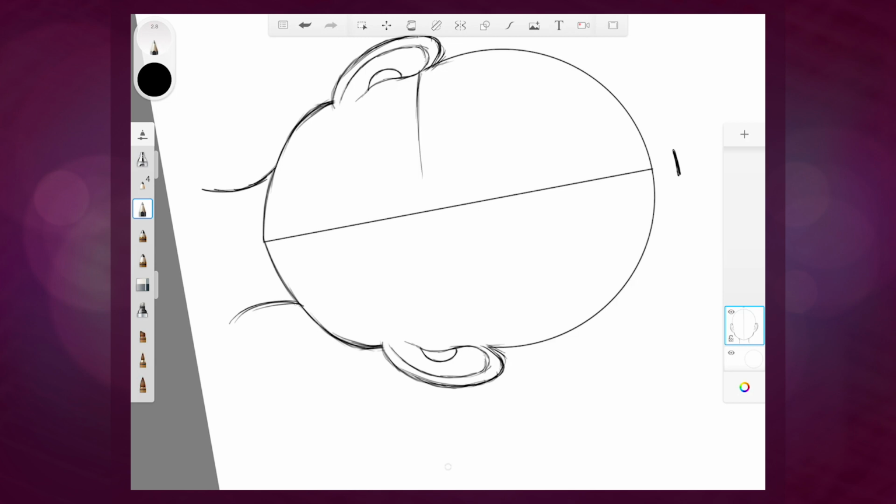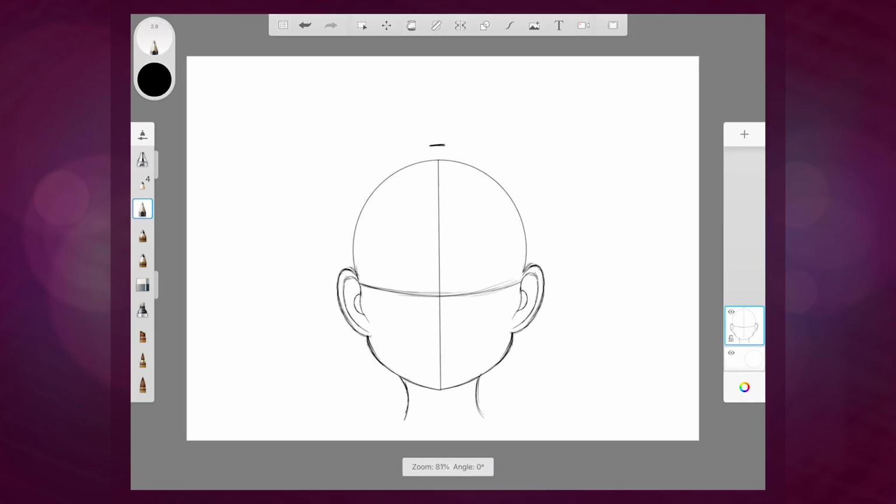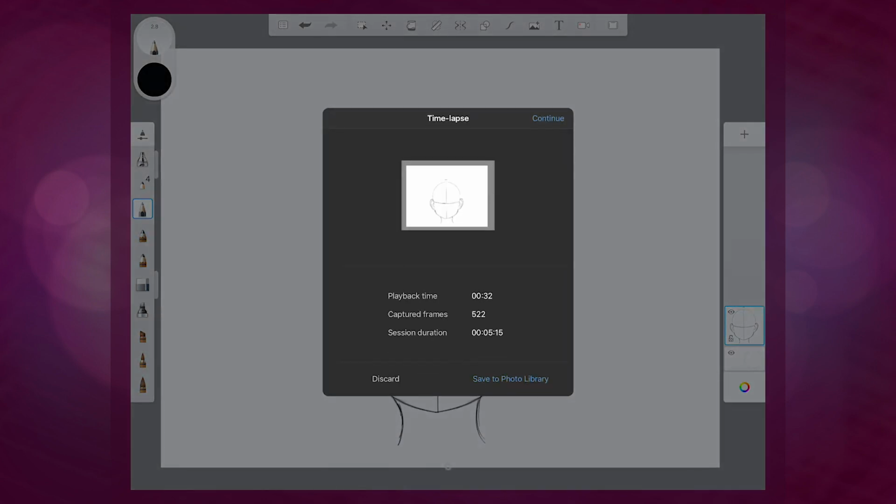Next up, I add the facial lines. I put one down the middle, obviously, to put the nose and the mouth in the center of the face. And the way I go about drawing the eye line, I like to connect one ear to the other, and that's a pretty good measure of where the eye should be.